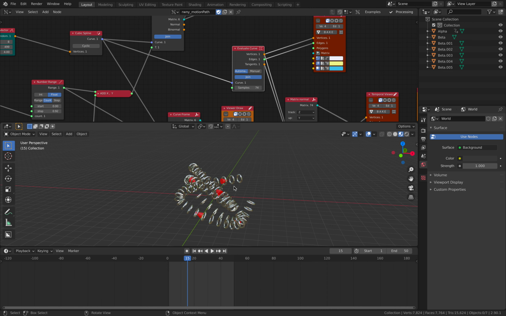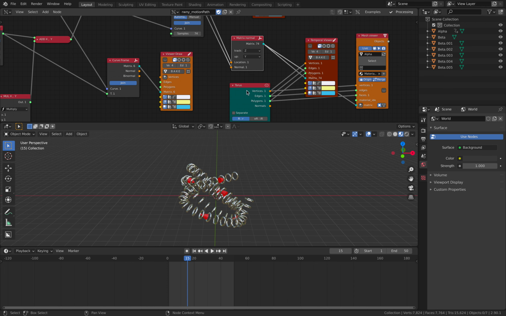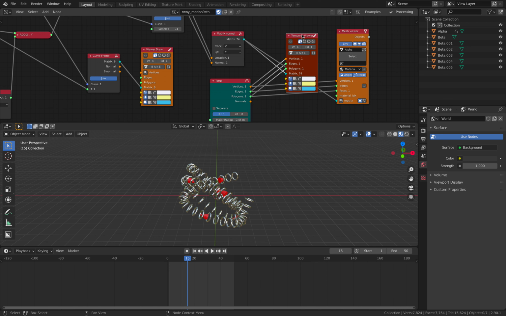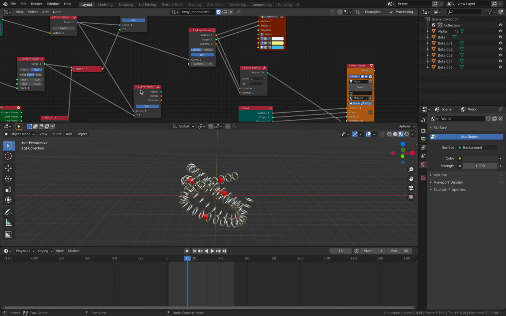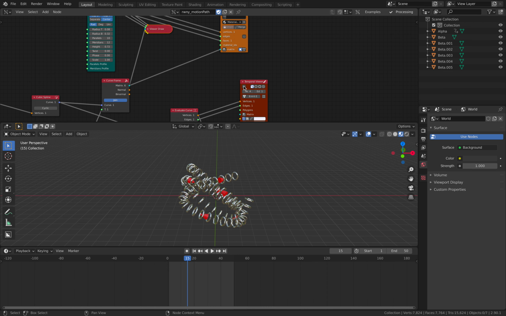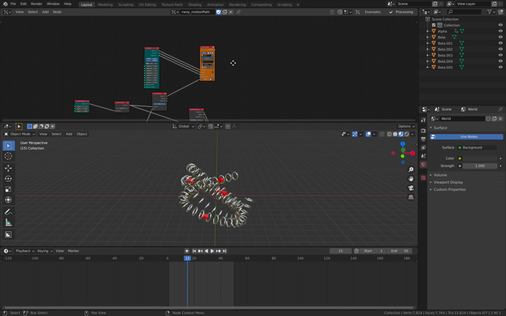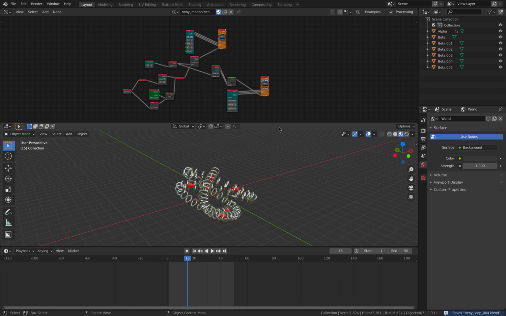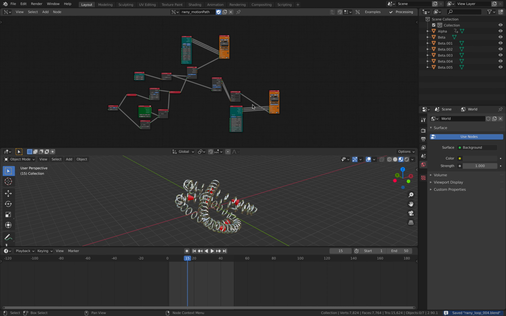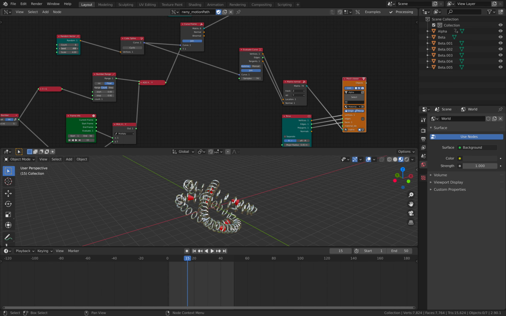Okay, so that's basically just a torus, and the torus is being instanced. So if I get rid of some of the nodes that I don't need, it should be simpler. There you go. It's almost under 10 nodes, and I think this is a pretty cool setup. You can reuse it however you like. It's weird that the other one doesn't work. It should work.